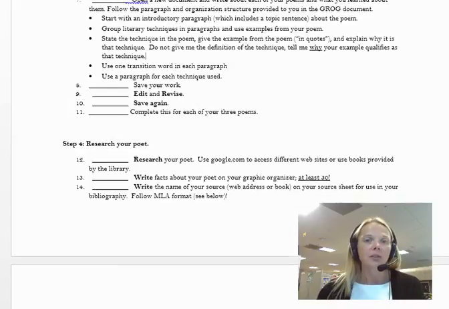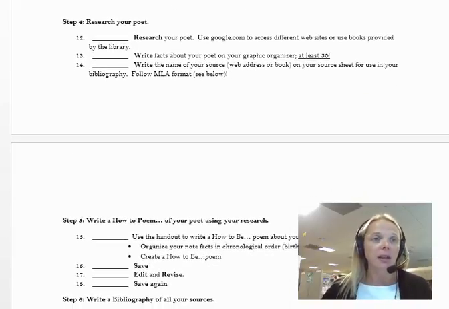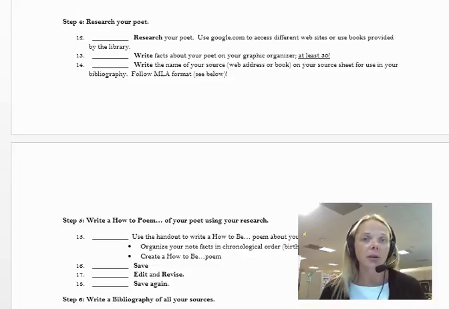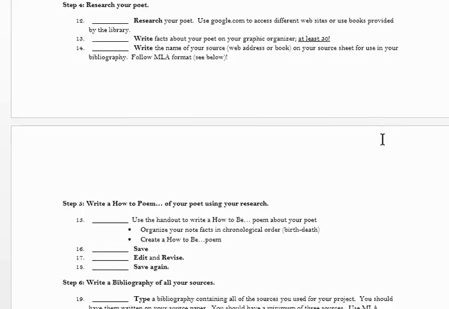Then we're going to research your poet. You're going to have some graphic organizers to help you with this research. We're going to go to some solid sites to research the life of your poet: family, life, education, how did he or she die, what did he or she publish, what was his or her life like. And we're going to use MLA sources. So we're going to teach you how to use an MLA bibliography and MLA format with regard to doing some research, and most of this is online research, keep in mind. Okay, I'll guide you through that.